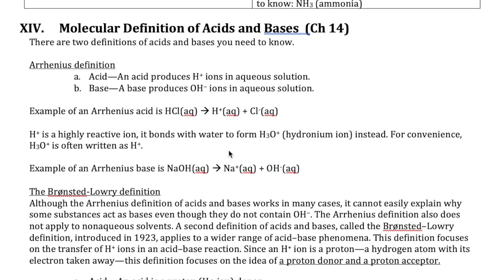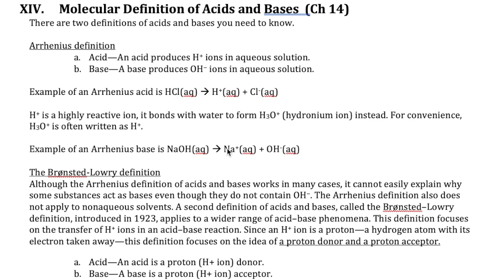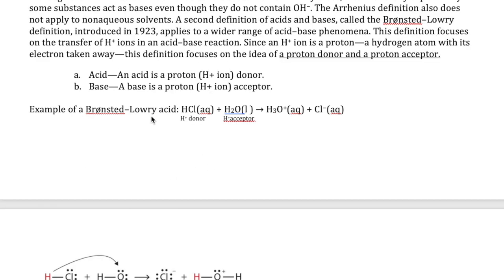Now, it turns out that the definition that Arrhenius gives is not really covering all the different acids and bases that people know of. So as a result, a second, more general definition was introduced by Bronsted and Lowry. In this case, an acid is something that can give away its proton, and a base is something that can attract the proton from the acid.